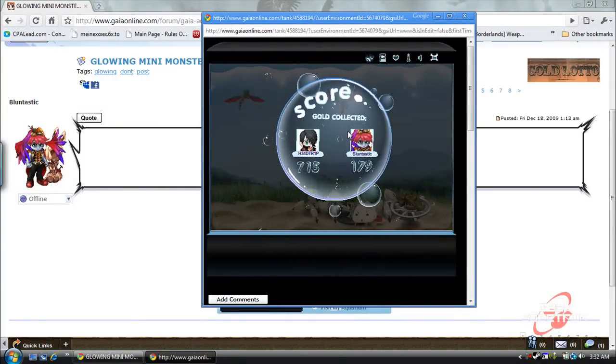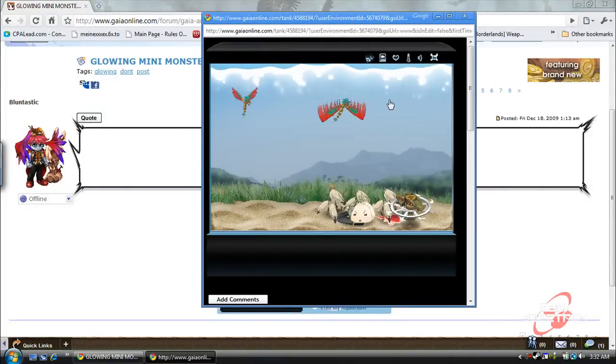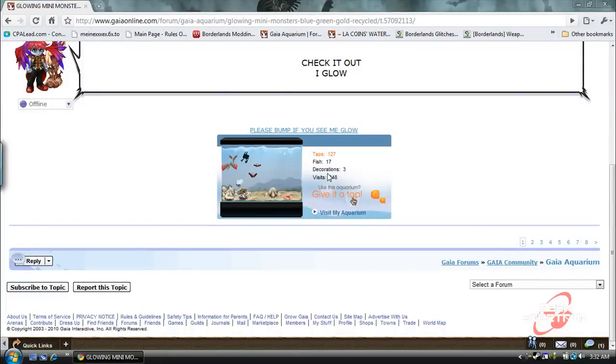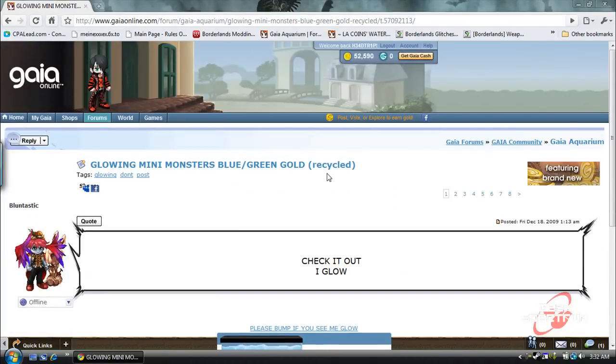Sometimes you can even get up to like 2,000, 3,000. So if you find one of these like every couple minutes, and you play it for like an hour even, it's a pretty decent amount of money coming in.